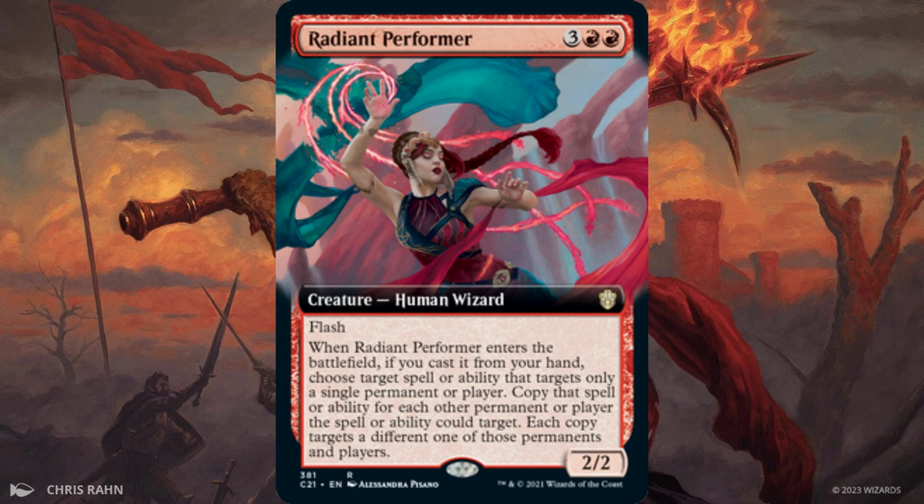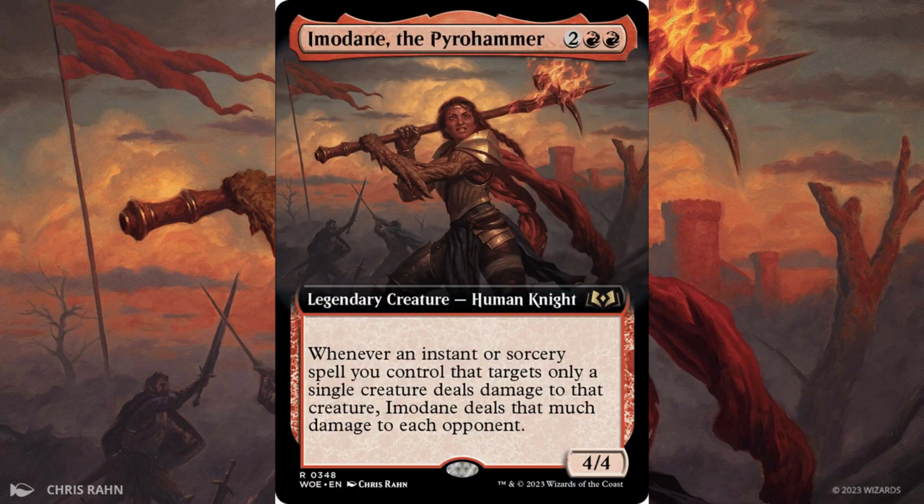And the last thing I'm going to talk about here in this video is the Ultra Mega Super Saiyan, I mean, out of this world, devastating, destroying finisher: Radiant Performer. Now this card has Flash. It's a human wizard for 5 mana. When Radiant Performer enters the battlefield, if you cast it from your hand, choose target spell or ability that targets a single permanent or player. Copy that spell or ability for each other permanent or player the spell or ability could target. Each copy targets a different one of those permanents and players.